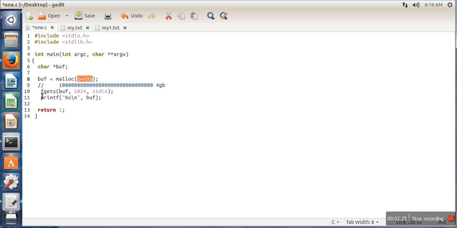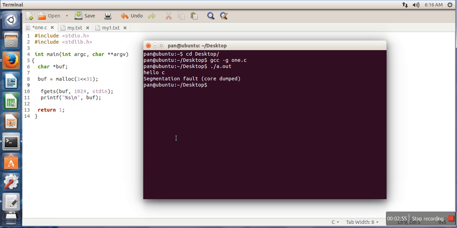And then what we are doing here, this function will take input from stdin, which is our keyboard standard input, and it will take 1024 characters and put those characters in buffer. In this line, that buffer is not having any memory. This pointer has a null value, and we are trying to put some value in that buffer. So let's say we don't know this fact, and we want to find out what the problem is. What you need to do is run gdb and the name of the object code.